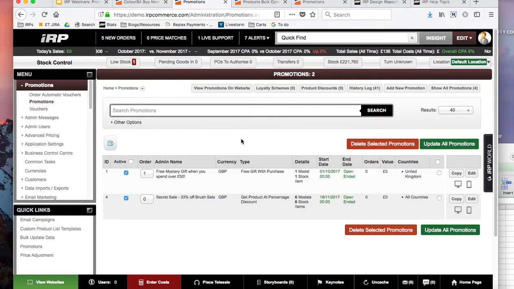Promotions. For me, this is the split on how to use the tools to get the best result. If you're making site-wide price changes, I would go down the road that I've just shown you with the bulk updates. If you're doing anything a bit more fun and funky and different options, this promotions area is the one for you. So I'm going to look at a couple of examples here. First one.